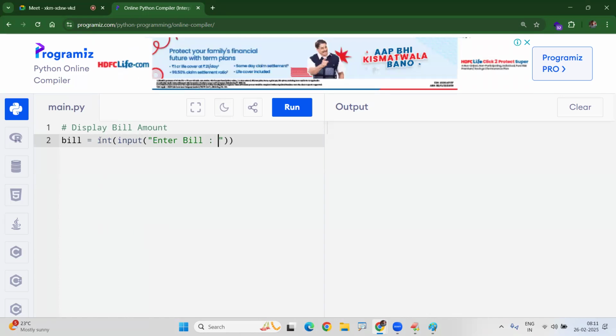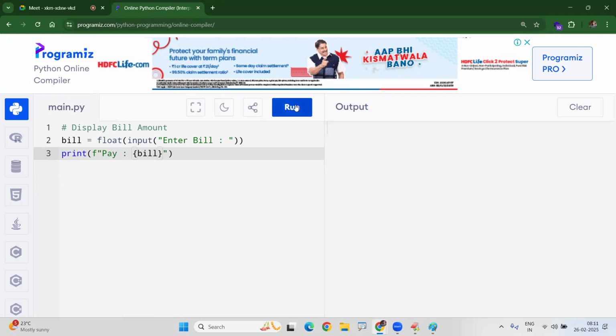Sir, the bill amount sometimes has decimals, so please use float. Enter bill amount. We take that bill amount and simply print: pay the bill amount.